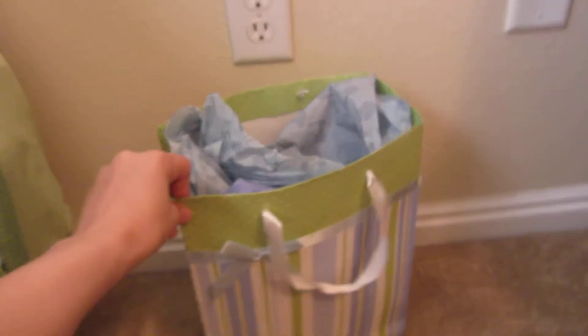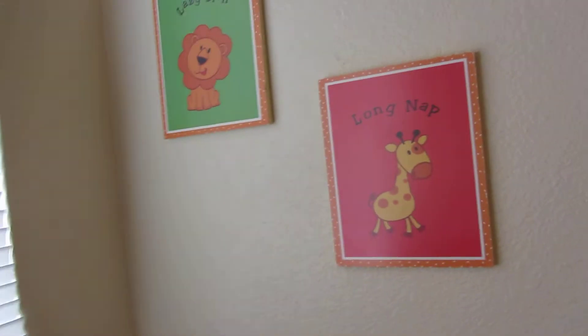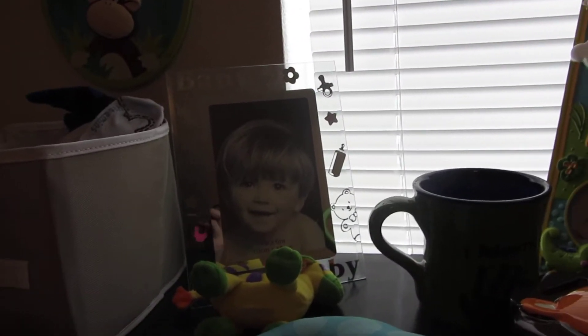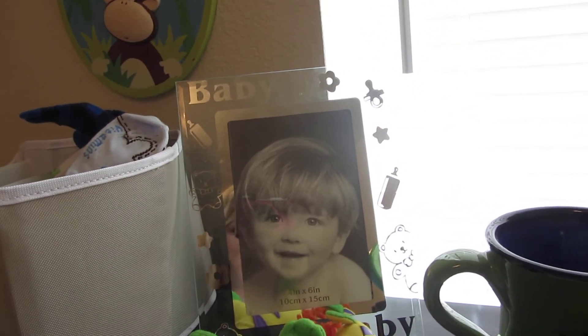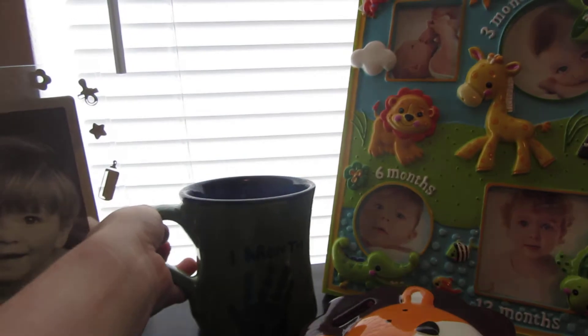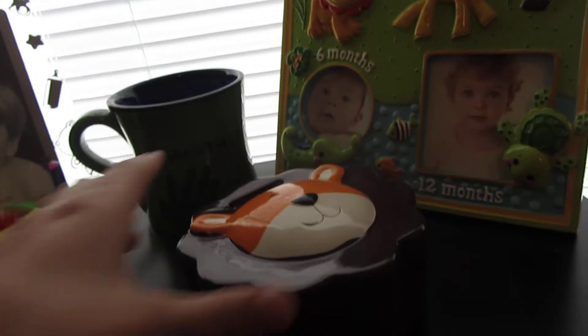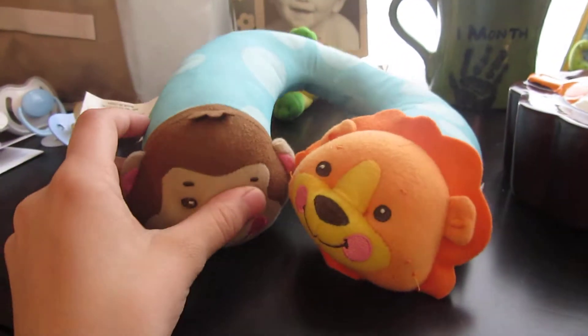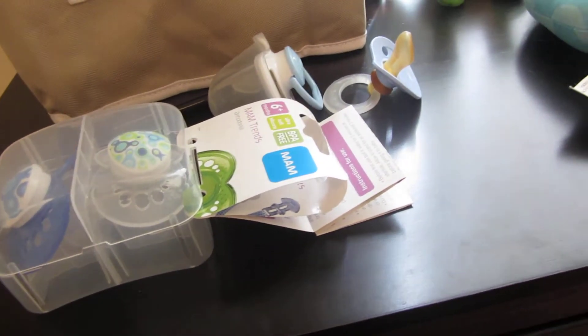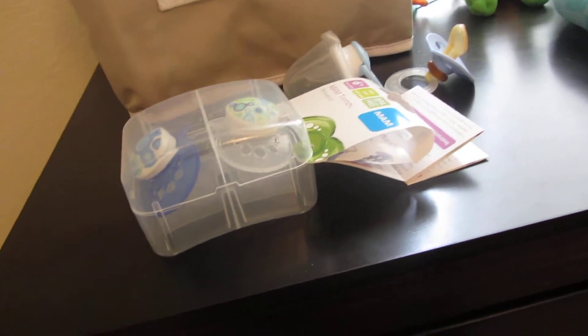This is a bag I got for my baby shower from someone. Then he has these little cute things up here, and then there is his — I forgot the name of it — and some picture frames. That is not Caden; I haven't put a picture in there yet. This is the cup me and Jake made him — we painted it and stuff, and that is his actual hand print. It was hard to get on there but it turned out pretty good. This is a piggy bank, and then this is for his neck and his car seat — he doesn't really use it. Here are all of his binkies — not all of them but most of them — because he is not a binky baby, he does not like them; he always spits them out.